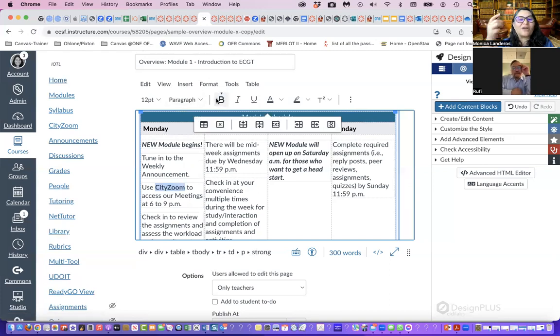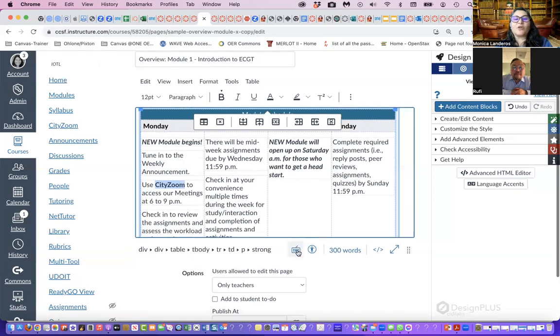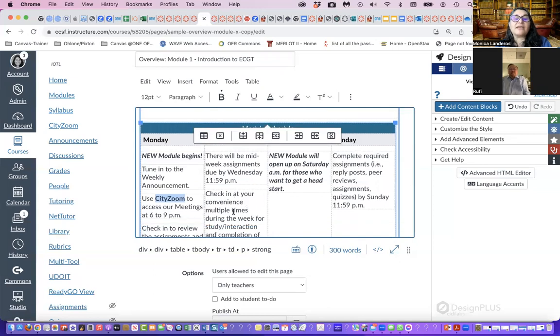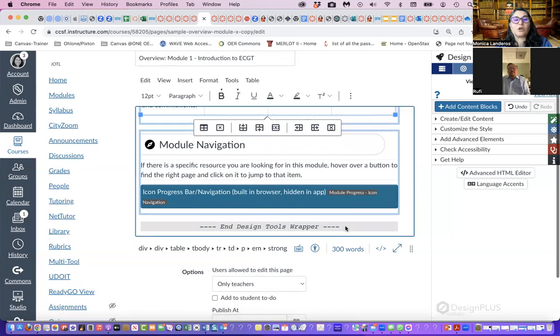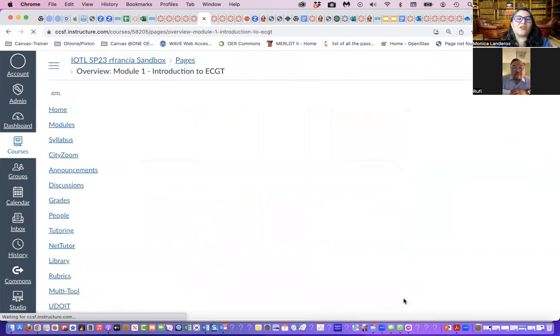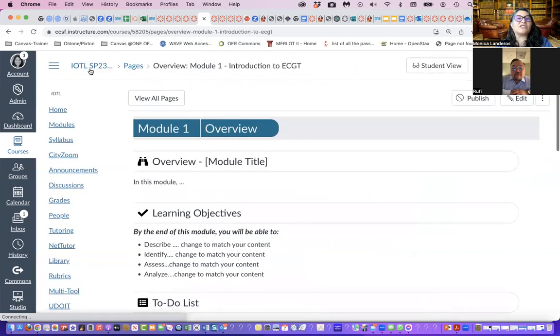I think our students right now are just really sharp because they've been using Canvas for a while now. And then this covers that part that you have, that Monday requirement. Okay. And if you want to change this, you can. I open my new module instead of opening on Saturdays, I open them Wednesday. But that's completely up to you, and you can edit this as you see fit. So what we'll do is we'll save this because you still have to edit a little bit here. But now this page is already there, and it's here, overview.